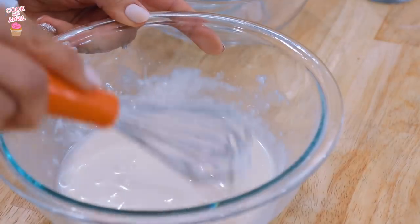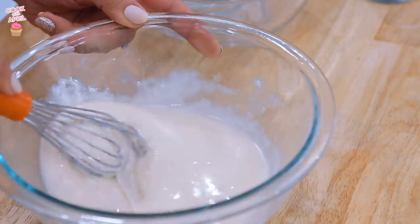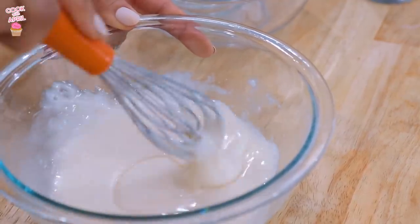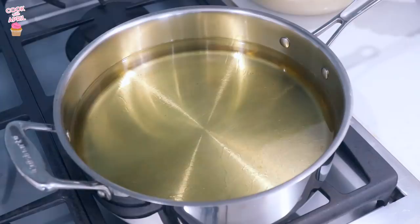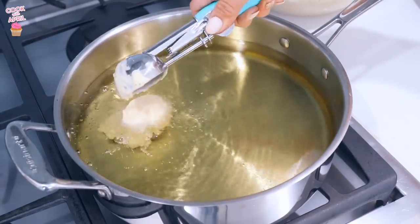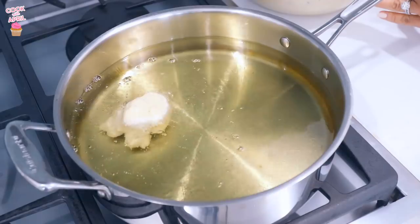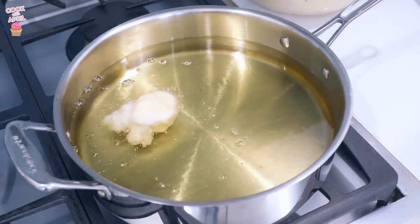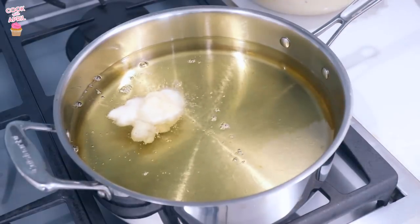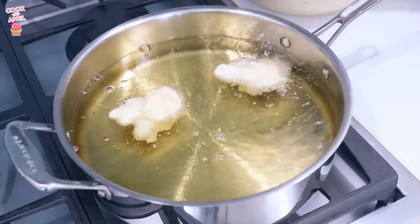This looks perfect — I just want to get it right on the apple fritter later. So this is perfect, you guys. The oil took a while to heat up but it's ready. Let's do our first drop. That's looking great. I'm using an ice cream scooper to drop it, but you can do it by the spoonful, or make them however big or small you want. I think this size is great.